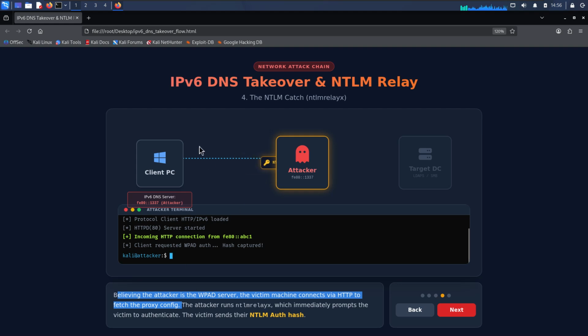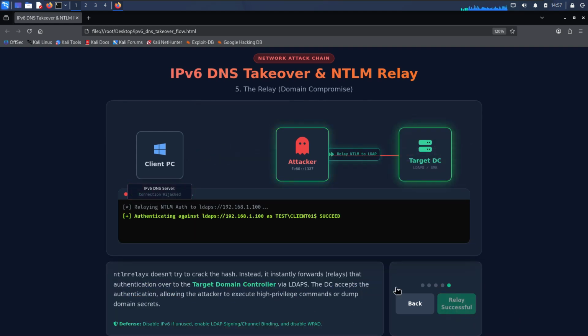Now the attacker in this step runs the NTLM relay. So that will prompt the client, okay, authenticate yourself, and the NTLM hash will be generated and captured by the attacker. But this time the attacker will not crack that hash, although it will relay that hash with the help of ntlmrelayx.